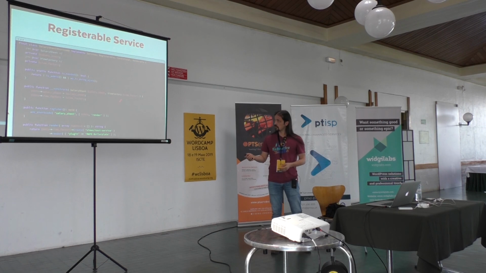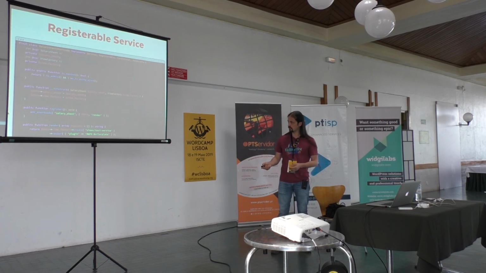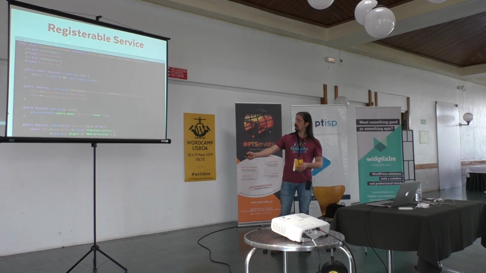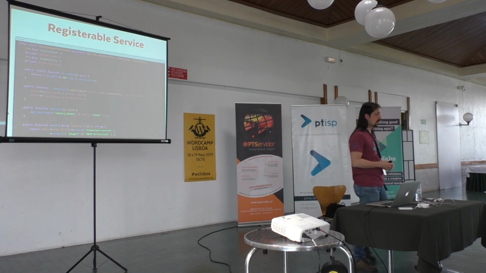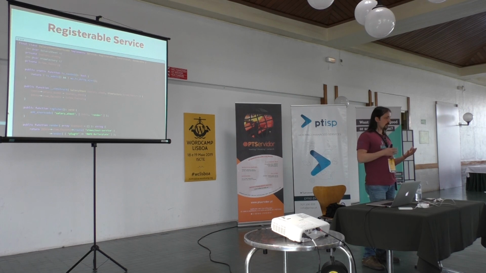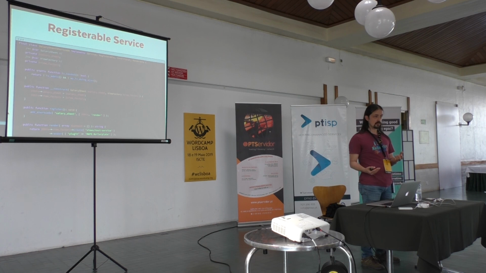So this looks rather complicated for this basic thing, but what happens here is, I don't know if you noticed, we have a salary sheet here. This is a service dependency, and we have a directory here, which we're using here to create a new view. Both of these are automatically injected by the dependency injector that comes with the plugin Boilerplate. So you don't need to worry about where you get a reference to this. You don't need to instantiate them yourselves.